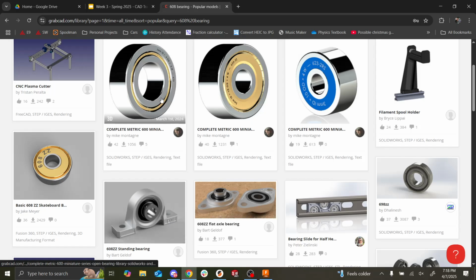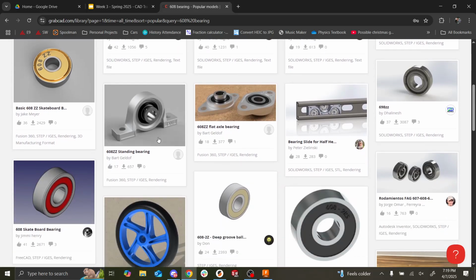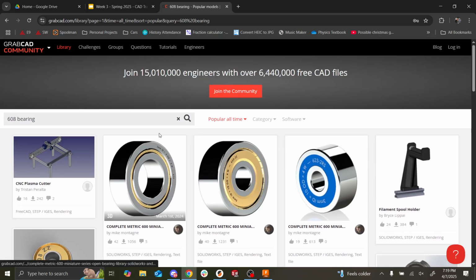This can save you a lot of time, especially when you're designing stuff with hardware in it. You don't have to CAD a bolt, because most of these hardware pieces are very standardized. You can just download one and use it in your design without having to CAD it. So this is just a nice resource to keep in mind.